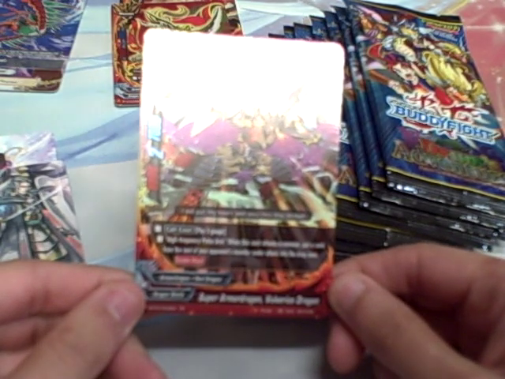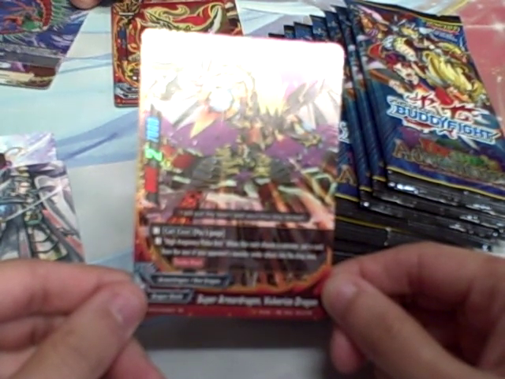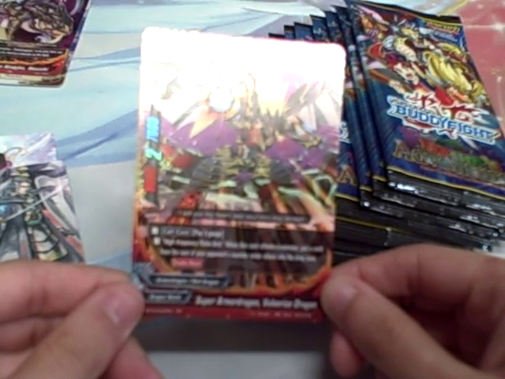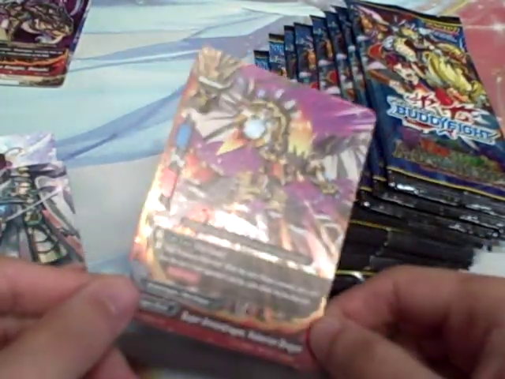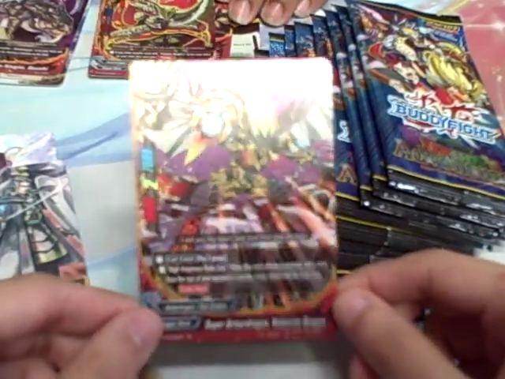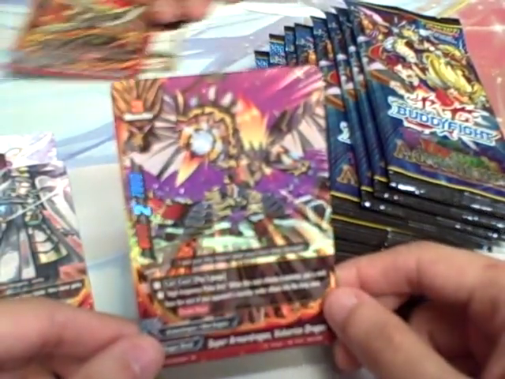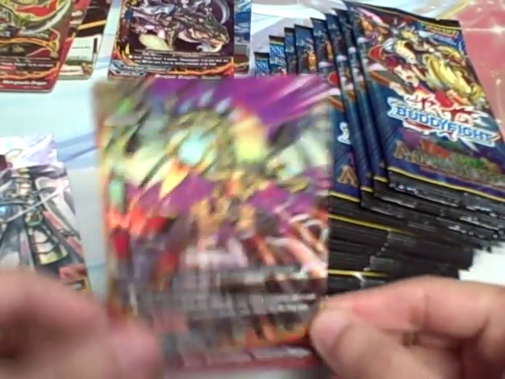It's Super Armor Dragon, Vulverized Dragon. Pay 3 gauge, high frequency pulse alarm. When this card attacks a monster, put a card from the soul of your opponent's monster under attack in the drop zone, and it has double attack. Oh, it has 8,000 attack too, by the way. So I guess you attack, drop a soul from your opponent, and you're still attacking it. So pretty good.